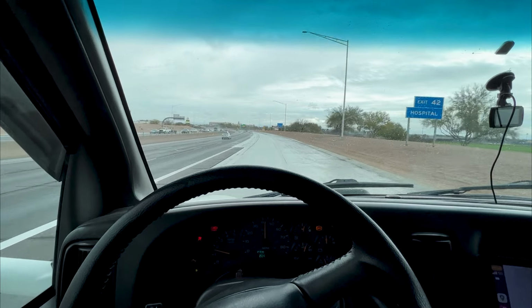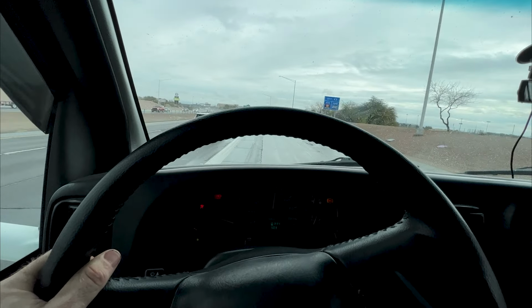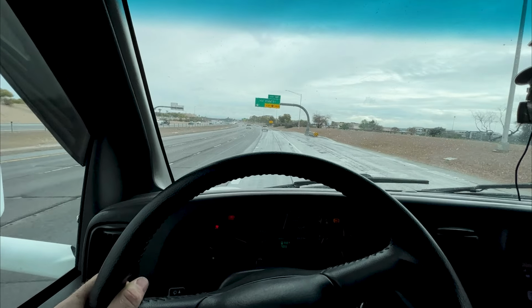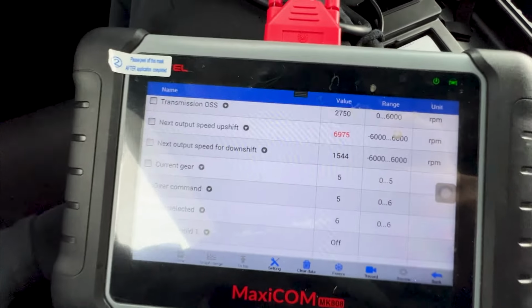Normally it would pretty much automatically shift into 6th. RPMs are looking at about 2,000 and we're doing maybe 60 or so. Looks like it's gonna stay in 5th. That's gonna do it for this test drive. I'm really excited to see what the RPMs are on our trip to California. We don't have any hill climbs, but if we were going to go uphill, I would turn overdrive off and drop it into 4th. So cruising around town on a flat road, I think 5th gear is gonna be perfect for our setup.